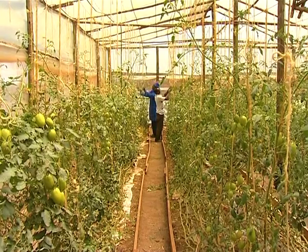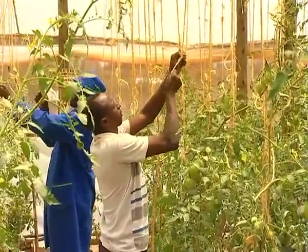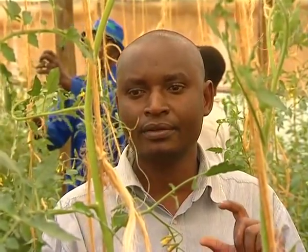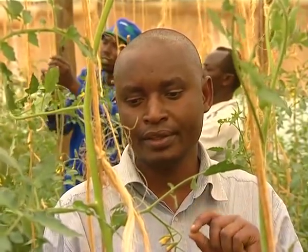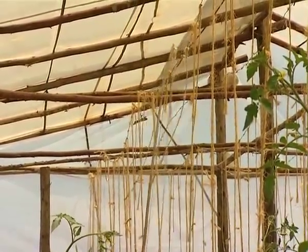Layering is done when the crop reaches an unmanageable height, when handling the crop is difficult. Layering is necessitated by the fact that the tomato that we grow in the greenhouse, like this one, Tilka, can go up to a height of 3 meters. And it's not possible for a farmer to do all the activity when the height of the stem is 3 meters high. That is why it is important to lower the stem to a working height. And that is what we are doing.